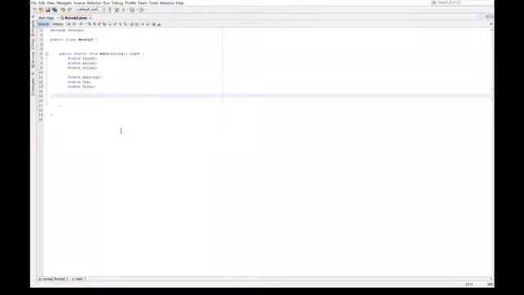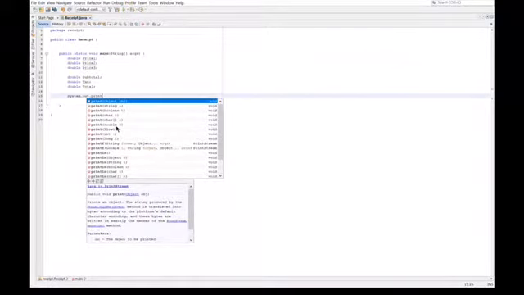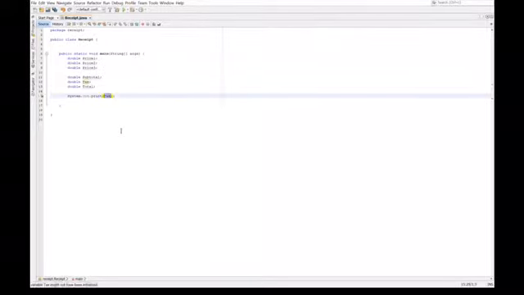Alright, the next thing we want to do is add some sort of text to tell the user to input the 3 prices. The way we do that is by using System.out.print. Print like that. This gets the output of the variable. So we're going to want to put in brackets and quotation marks: Enter the price of 3 items. There you go.